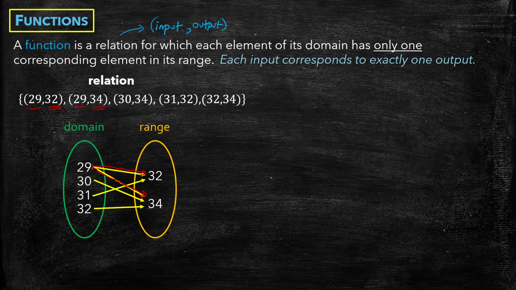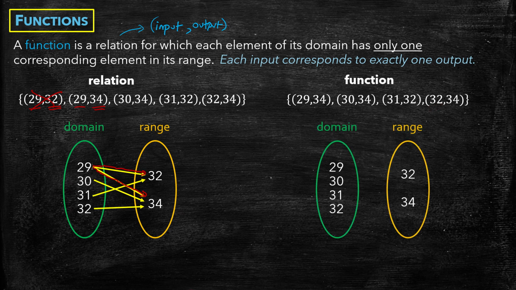So how could we turn this relation into a function? We just have to get rid of the culprit, one of these 29s. If we got rid of that pair, we now have a function. Notice that none of the inputs, none of the waists, are repeated. Every waist size corresponds to a different length. And if we look at the mapping diagram, the only thing that's changed is that we got rid of this arrow here. So 29 is not confused about who it goes to. 29 corresponds to 34, and so does 30, and so does 32, but that doesn't matter.